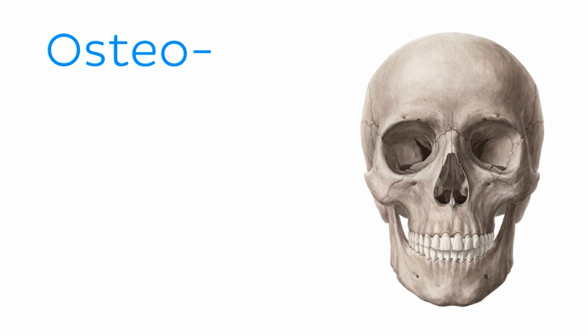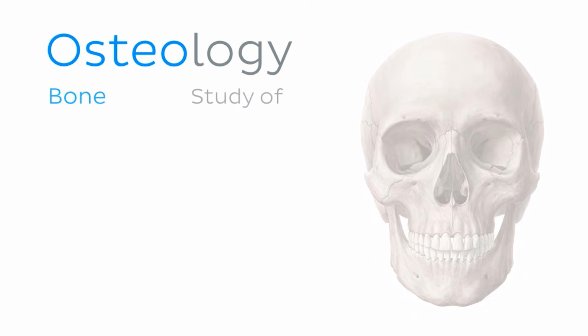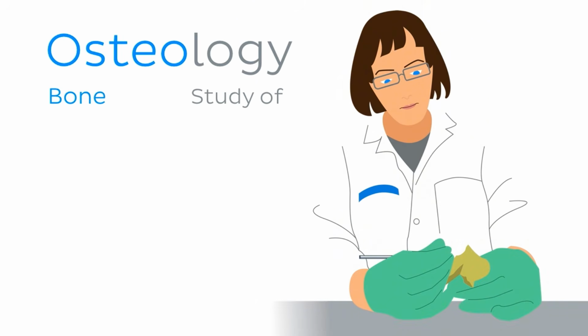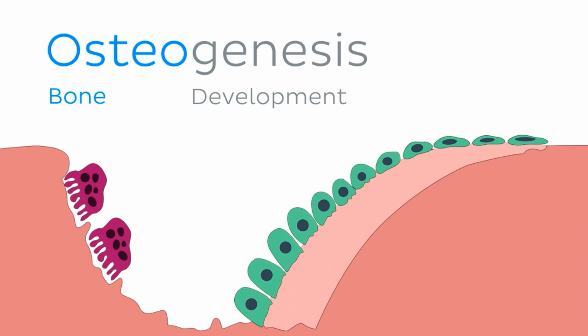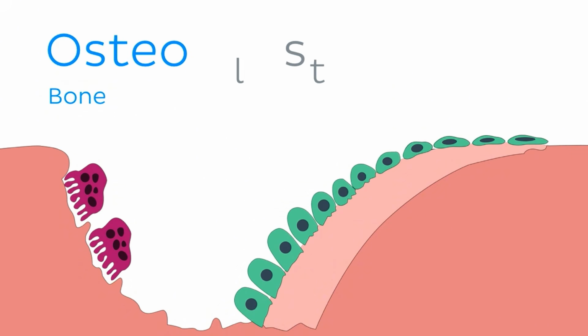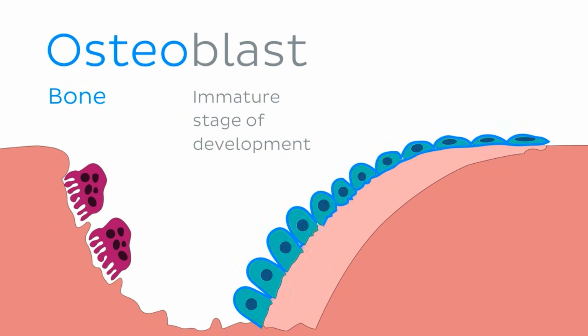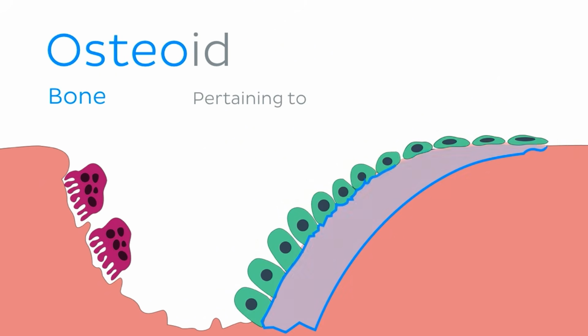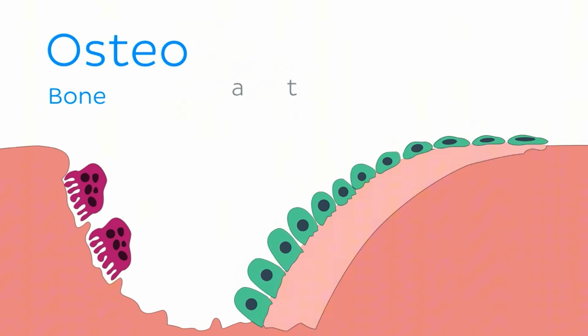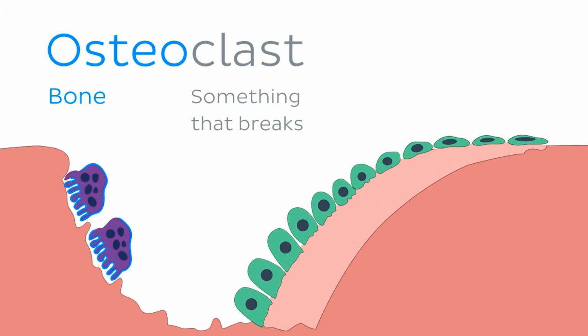Osteo, therefore, is a prefix which is unsurprisingly widely used in relation to bone or bone tissue. For example, we are now studying osteology, the scientific study of bones, which is studied by osteologists. Osteogenesis describes the development of bone tissue. Osteoblast is a specialized bone cell which produces premature bone tissue known as osteoid. Osteoclast, a different type of cell which breaks down bone tissue when damaged.